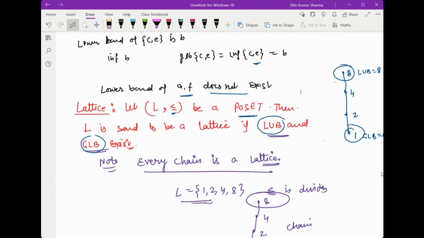Simplest example we want to give it, that means every chain is an example of lattice, because every chain having minimal element, maximal element, upper bound, lower bound, least upper bound, and greatest lower bound, all exist in a chain. Okay, so when we talk about the 1 and 8, this is a D8 and the relation is divides, so having minimal element 1, lower bound 1, and the greatest lower bound infimum value also 1, and the supremum value having 8. So that means this exists both least upper bound and greatest lower bound. So this is the example of chain.